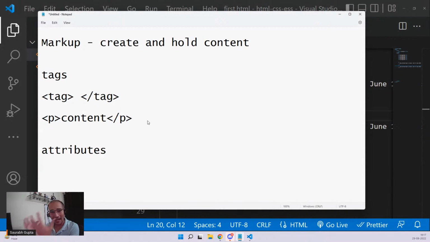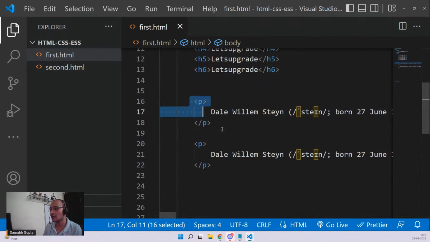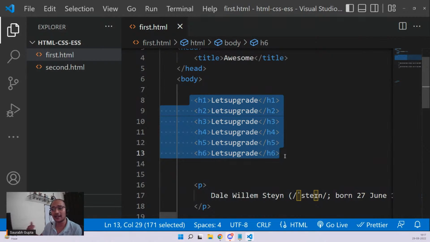Okay. So your tags also have properties, and those properties are called attributes. But what is the use of it? So sometimes some tags work without any properties or attributes. Like for example, P, you can see no attributes. Your heading tags, no attributes, and they are still working. So some tags perfectly work without attributes. Sometimes some tags don't work without attributes. So they have some mandatory attributes that you have to use. And there are some tags which work without attributes, but in some cases, some attributes may help enhance their work.